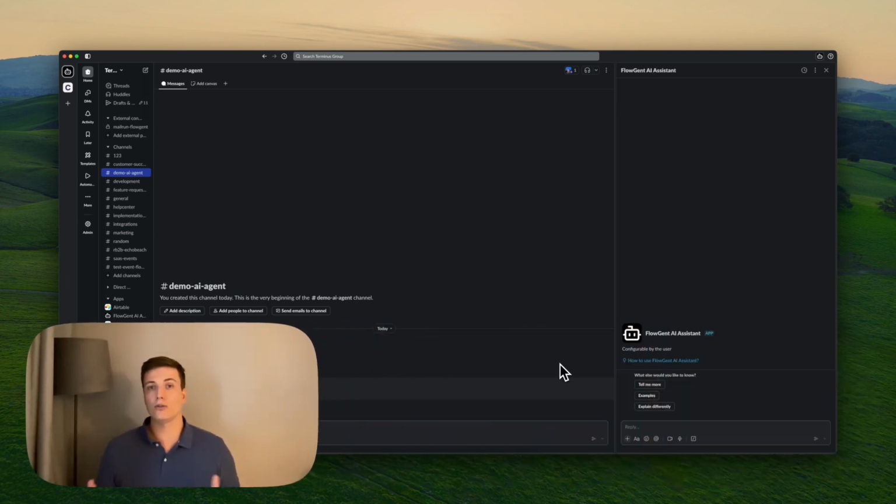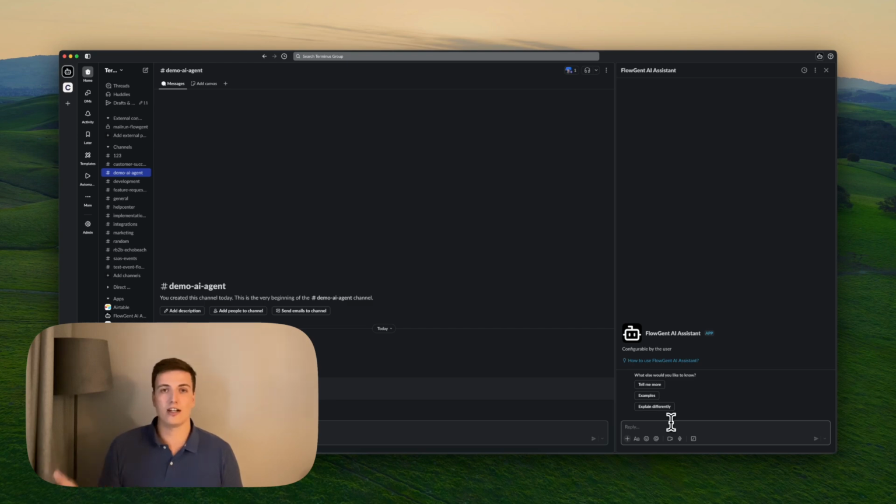And the second way you can interact with your FlowGent AI agent is by clicking on the top right, and you can chat with the FlowGent AI Assistant from there. This is more useful when you want to keep your conversation with the agent private, or you don't want to clutter up too much of the channel, so you can just ask it on the side. Another idea that could be really useful is if your colleagues are discussing a certain subject and you're not 100% sure yet, maybe you're new on the team, you can chat with the company knowledge right from Slack and make sure you're up to speed before adding in what you think about the issue, or basically give your input. So again, you can use any tool here as well.